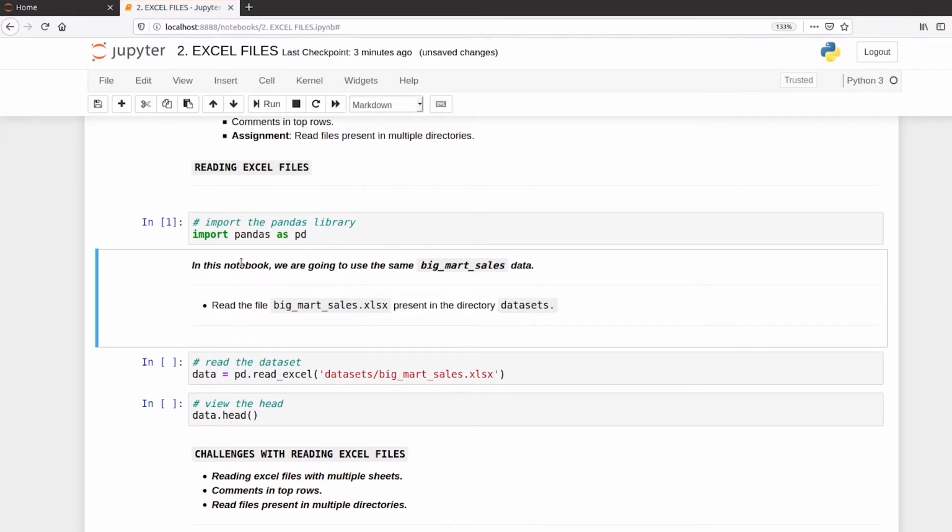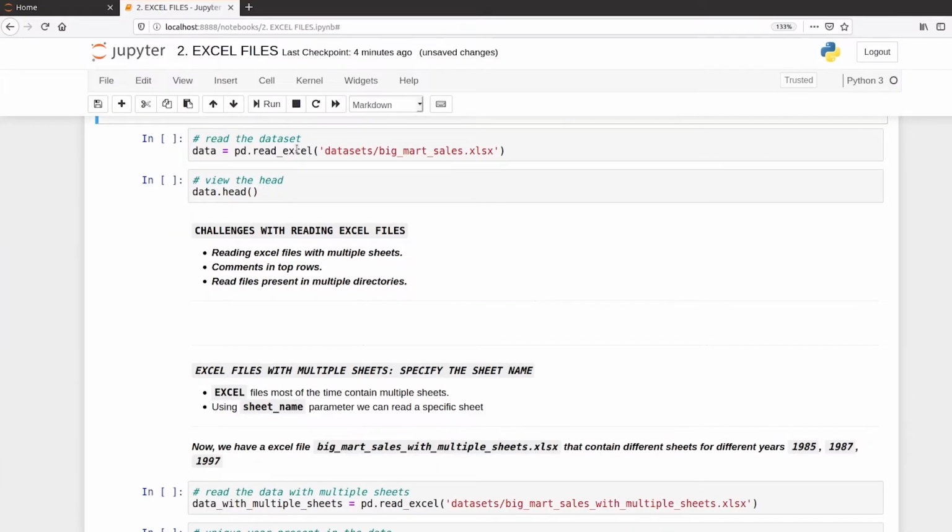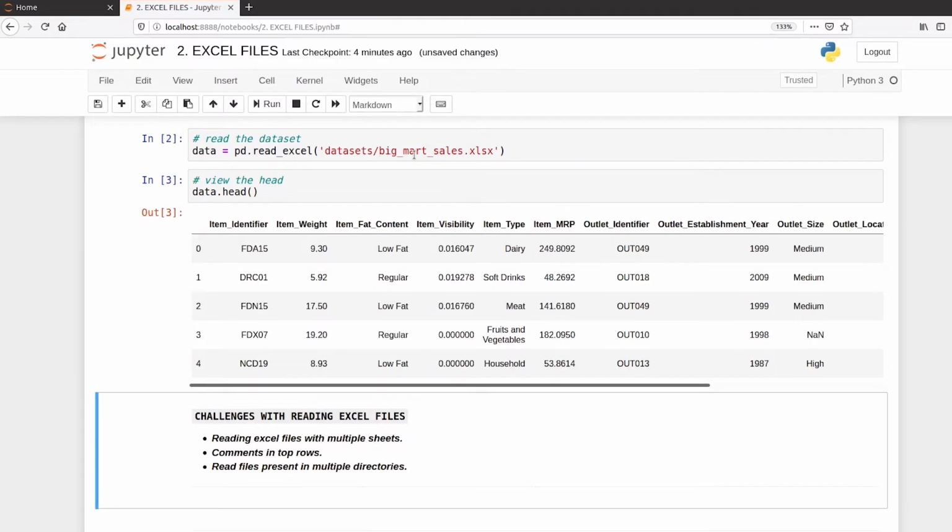Now let me show you the Excel file that I'm talking about. This is the same dataset that we saw in CSV form earlier about BigMart, and this time we have it in Excel form. These are the columns, item MRP, outlet identifier, and so on, and you have these rows with values. Let's go back to code. If you want to read an Excel file in Python, you can just use the read Excel function of pandas and give the path to the file. When we execute this piece of code, you'll see that we have got the same Excel file in .xlsx format as a data frame. Now what are the challenges when you're working with Excel files?